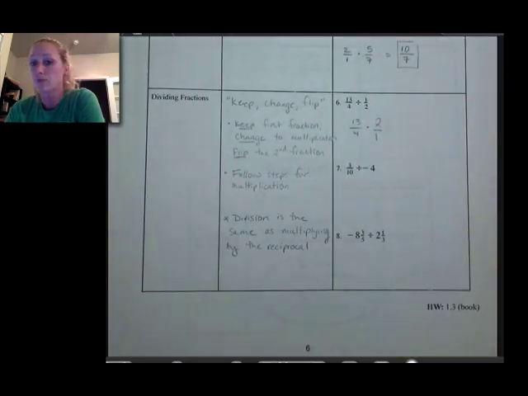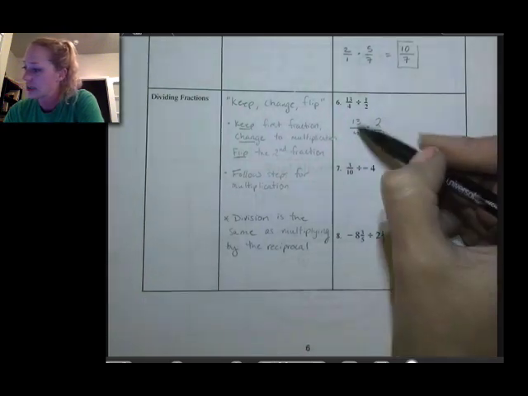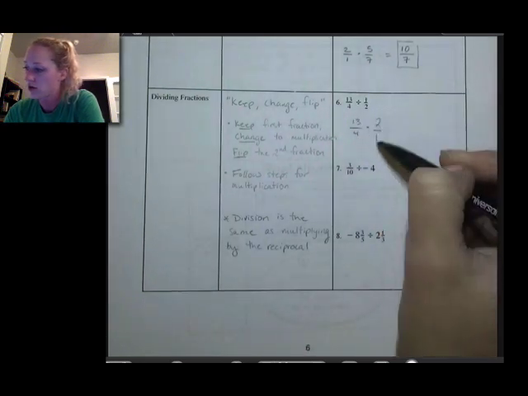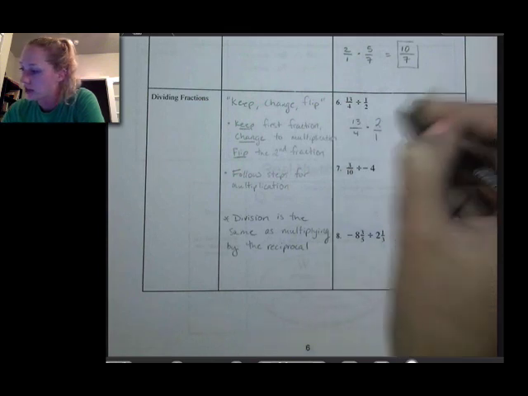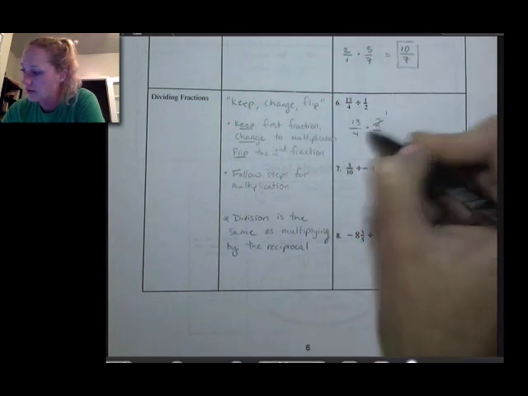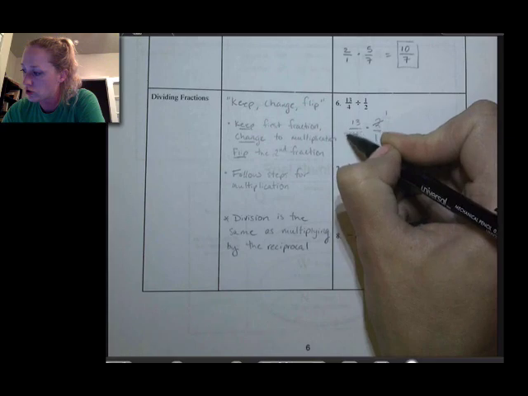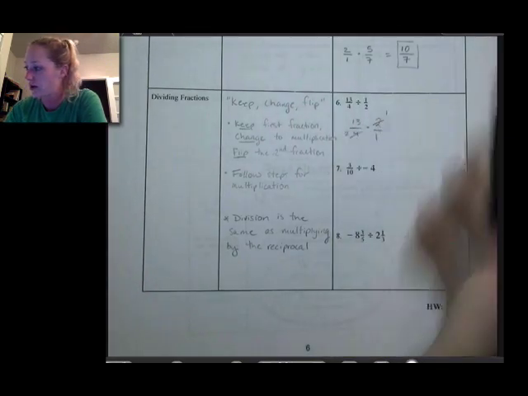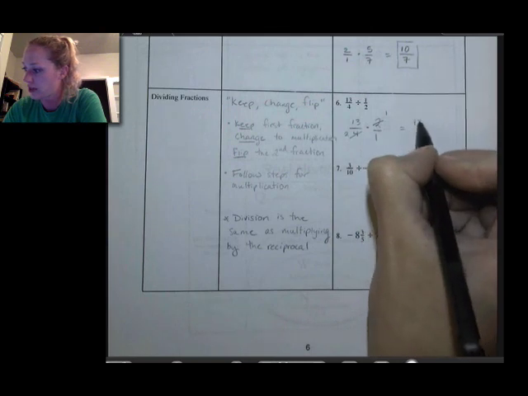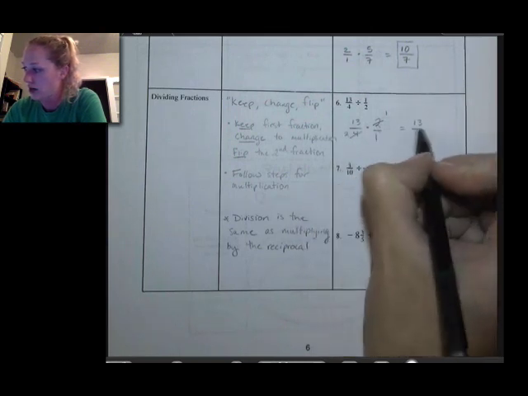Now it's a multiplication problem, so we just follow our rules for multiplication. Check and see, can you cross cancel, and then multiply straight across. 13, 4, 13, 1, no. 2 and 4, yes, I can divide both of those by 2. So 2 divided by 2 is 1, 4 divided by 2 is 2. So now it is 13 times 1, multiplying straight across, and 2 times 1 on the bottom.